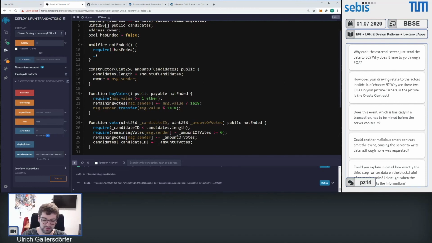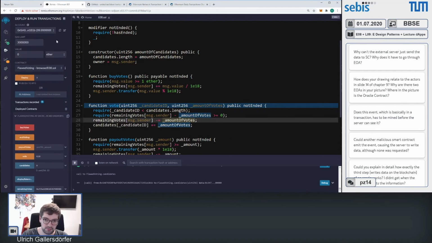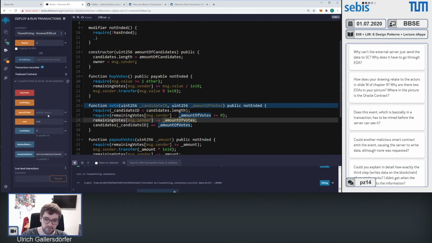But now, due to the nature of this program, the remaining votes from our msg.sender are subtracted. So we subtracted 10 from 0 in an unsigned integer. And when we now check the remaining votes of this account, you see it's a very, very large number.